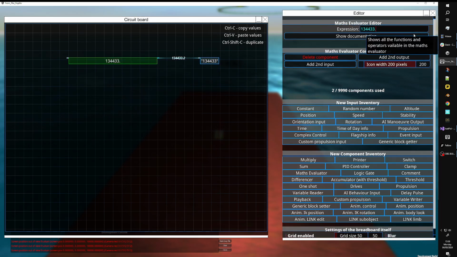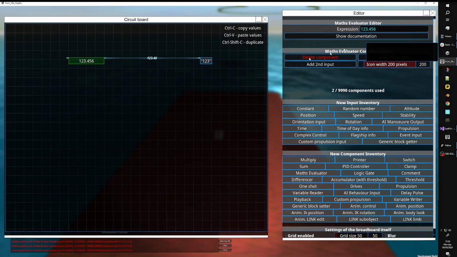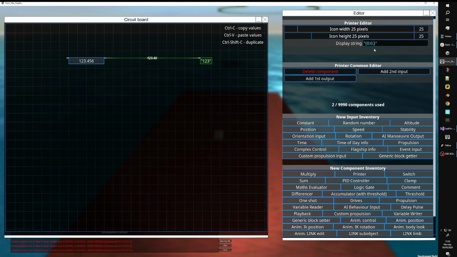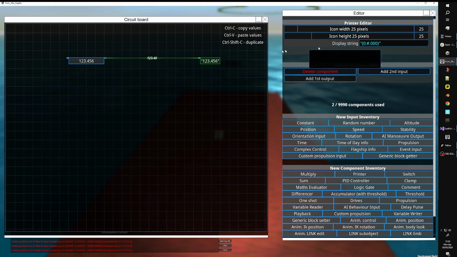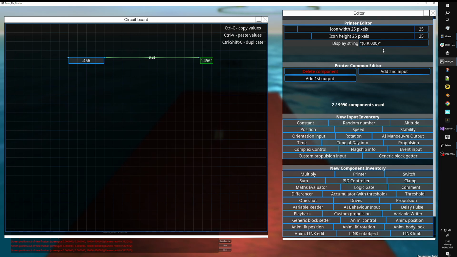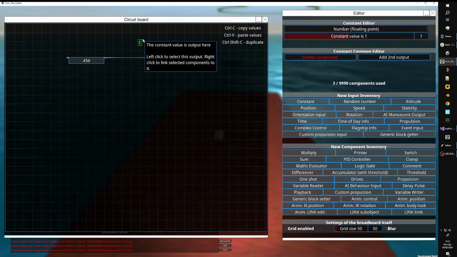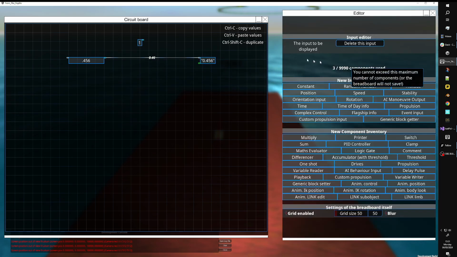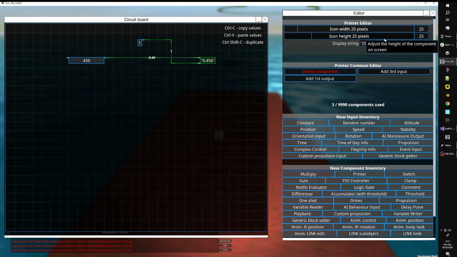Let's take a simpler number, 123.456. Now, there we go. Something like hash hash hash or dot dot dot should do it. Yeah, so we can use C# programming language formatting strings to change how these are written. And we can have multiple things being printed as well now. So if I do that, there we go.